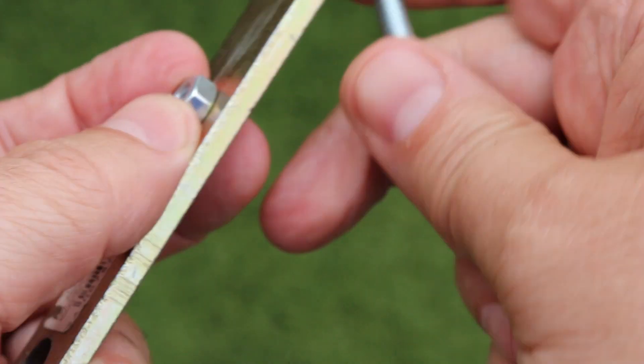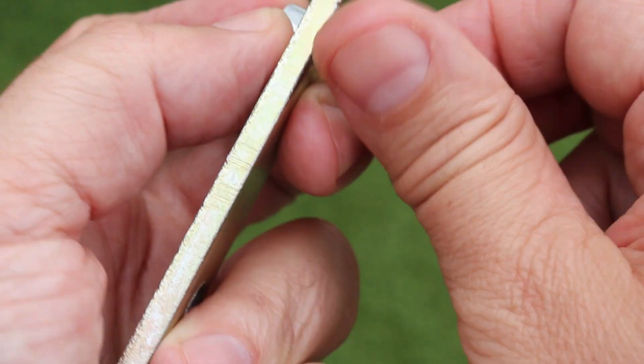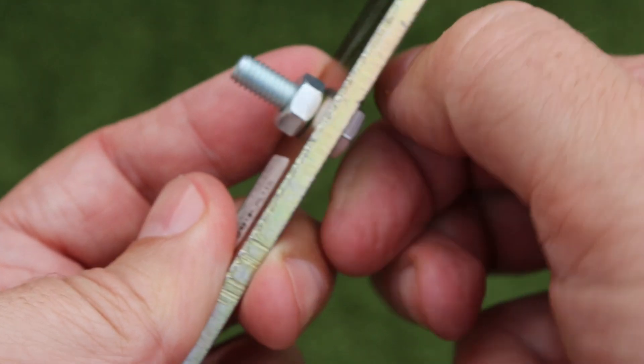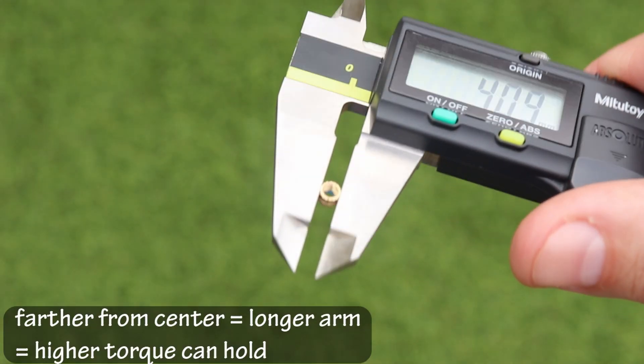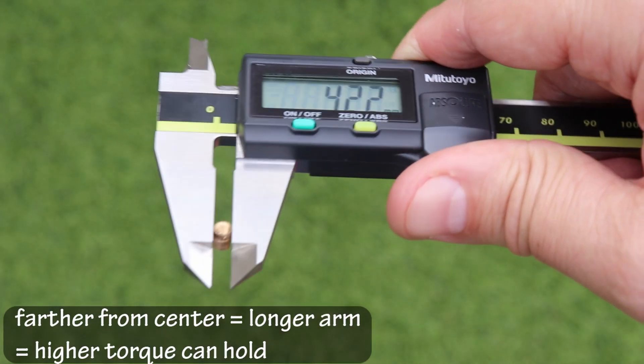The first one is torque. Usually the nut is inserted into plastic and it has to stay in one place until we screw in the bolt from the other side. Hexagonal nuts can hold quite big torque, especially if all six sides are supported, unlike with those pocketing sets where only two sides are supported. Corners of the hex nut are far from the center compared to these two brass inserts I have. I'm sure that for hexagonal nuts the torque is not the weak point, so this will not be tested in this video.